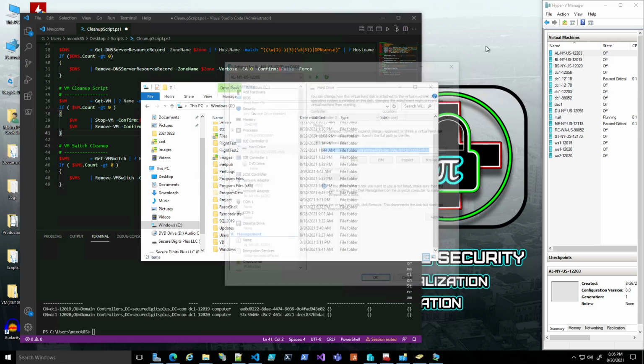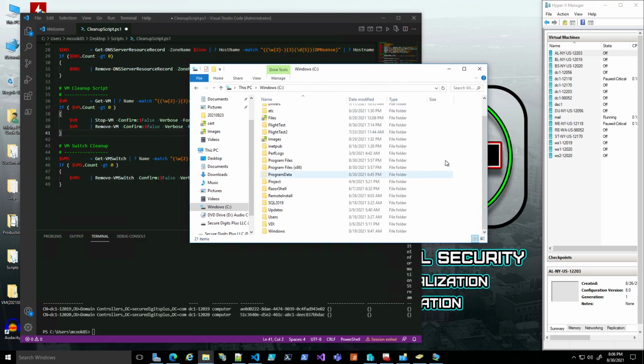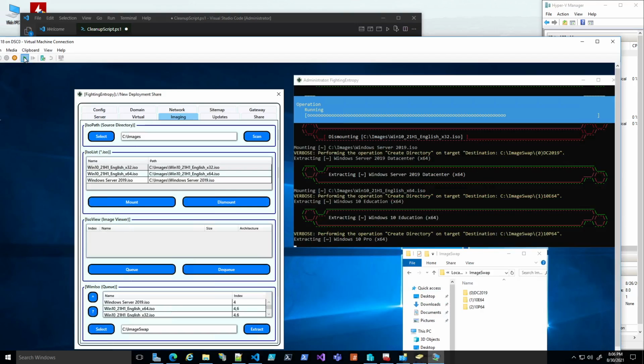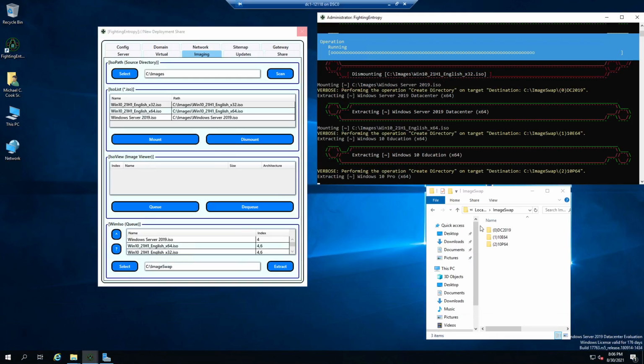Freed up like 150 gigs. So each of these is pretty hefty. I probably could use the network share there. I haven't thought to try that yet.